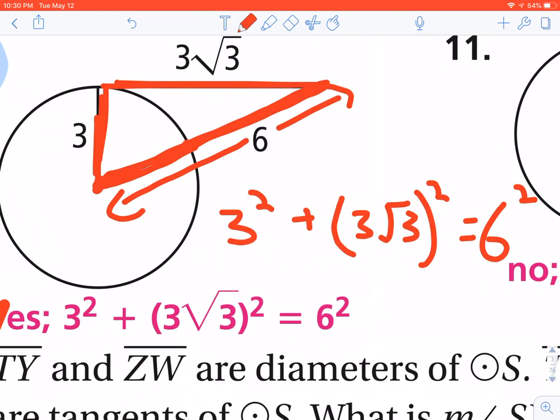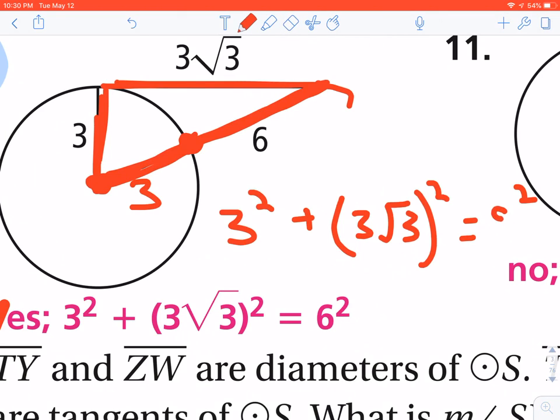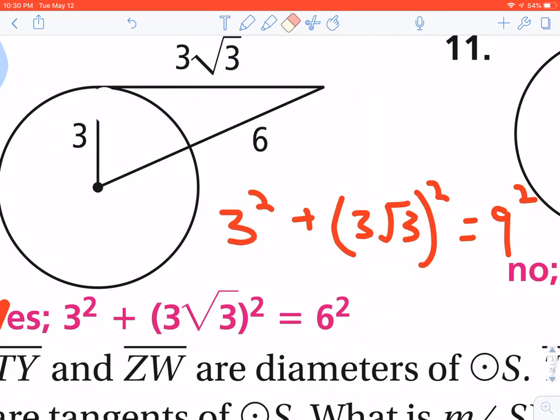So if you got this wrong because you thought, which is a rightfully made thought, that from here to here is 3 and from here to here is 6, and therefore you said this is equal to 9 squared, okay, that's fine if you got it wrong that way, because I would understand why. It's just not clear what the 6 is representing. But the 6 is representing that entire length. So this is our formula.